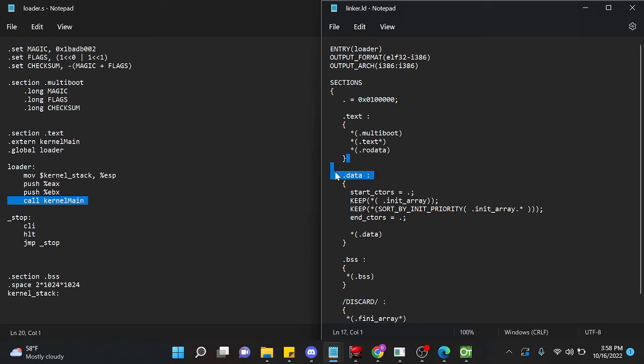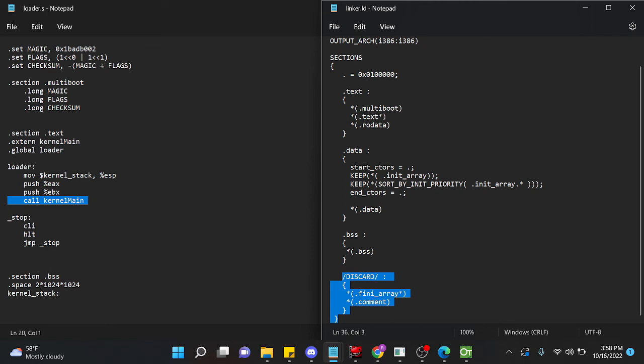This is the data that you should expect. You should expect the .bss section. And finally, you should discard everything else. Right? So you should expect the .text section that contains this.